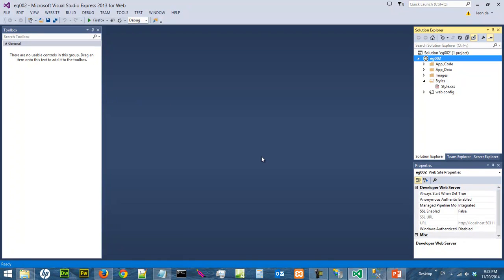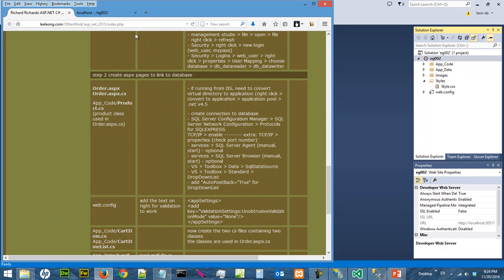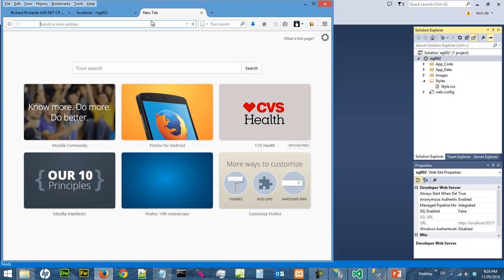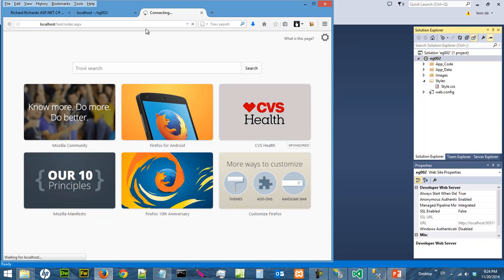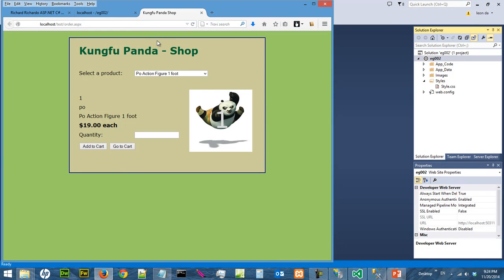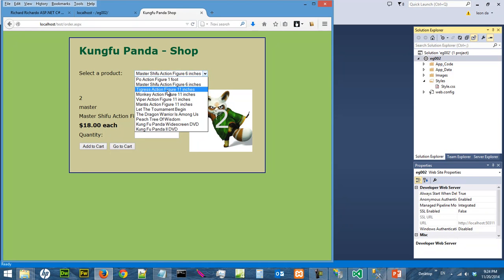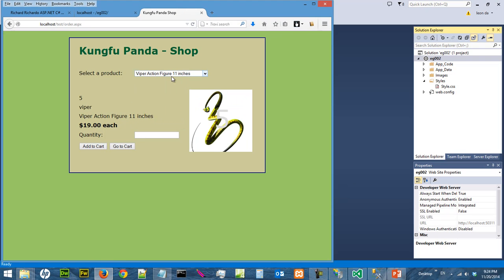The next thing we want to do is create an order page here. The end product of this application will look like this. It will be like a simple Kung Fu Panda shop. You will be able to pull data from the database.